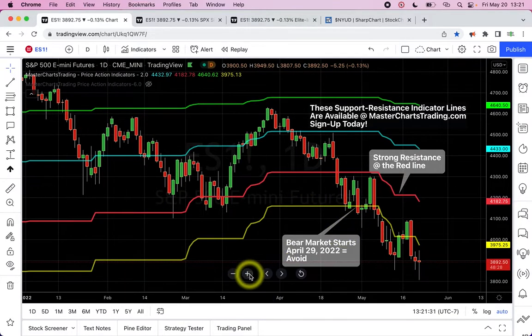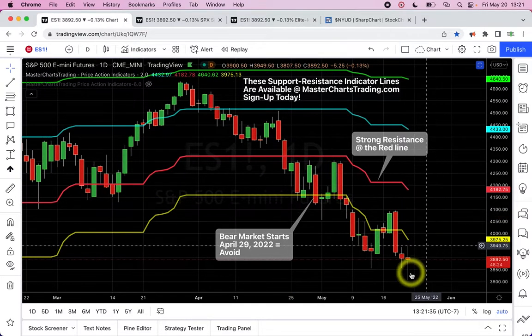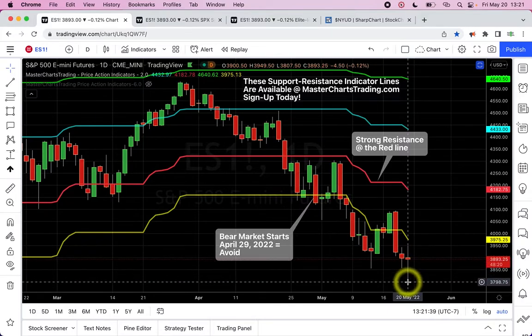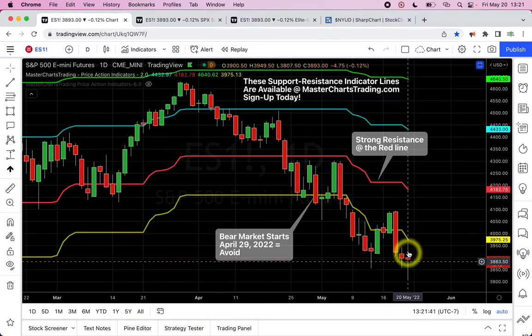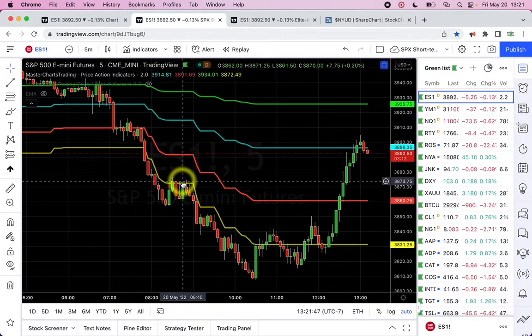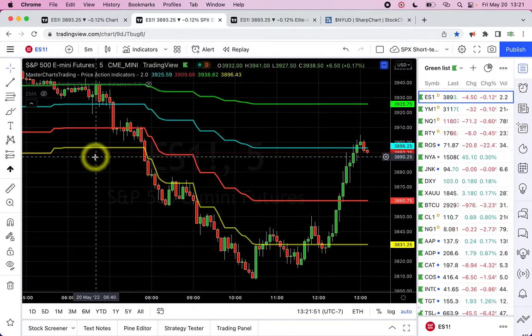So for example, what happened today? We saw a big spike to the downside, and then a spike to the upside, and then the price kind of settled in the middle. We can actually look at what happened on the 5-minute chart. And here is the opening.